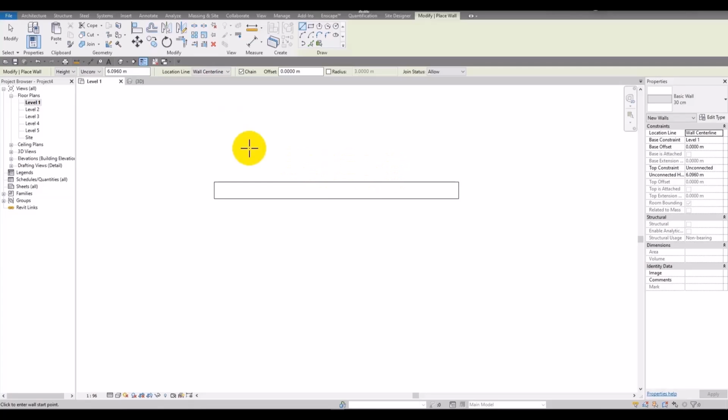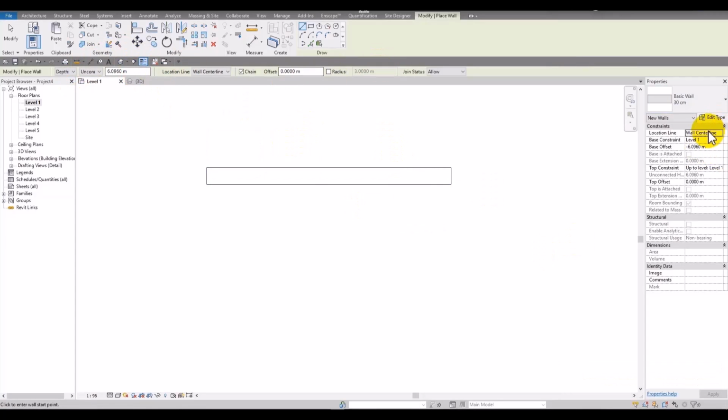When I want to start drawing the wall, here in the height section, you have this item, unconnected. We have height and we have depth. But here we are working with the wall and we have nothing to do with the depth. We don't want to use the base of the wall inside of the floor. We can consider level 0 to start the wall, and here I put this in height. When I put it in height, there are some modes.